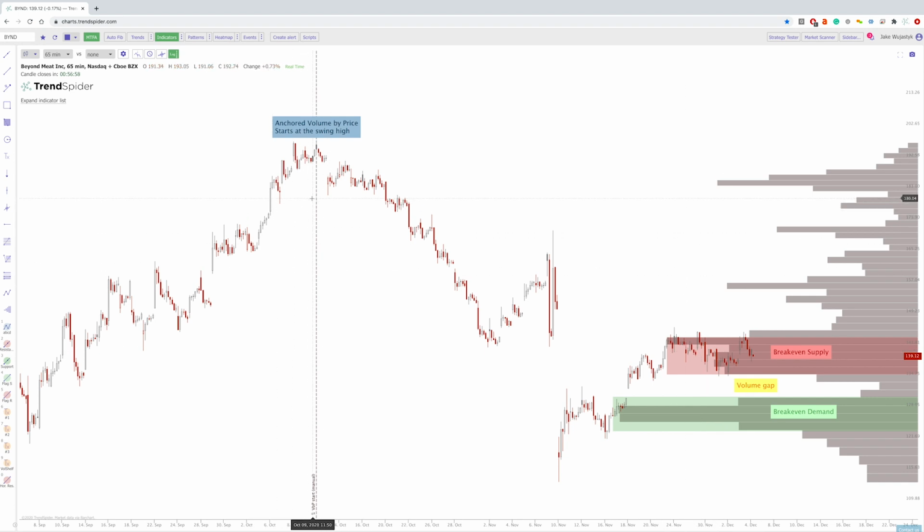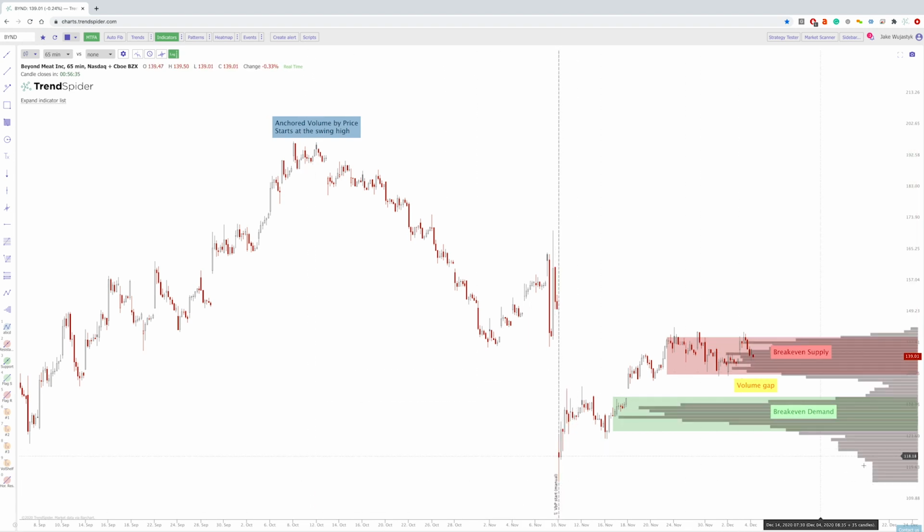Generally, I like to anchor from the swing high. Right now, if we did anchor from the swing low, there's just not a ton of volume, not a ton of candles here yet. I like to have quite a few candles so the volume profile on the right is a little more fluid and not clunky. If you do it from here, sometimes the volume will be a little clunky, and you can see how it's flat right here.